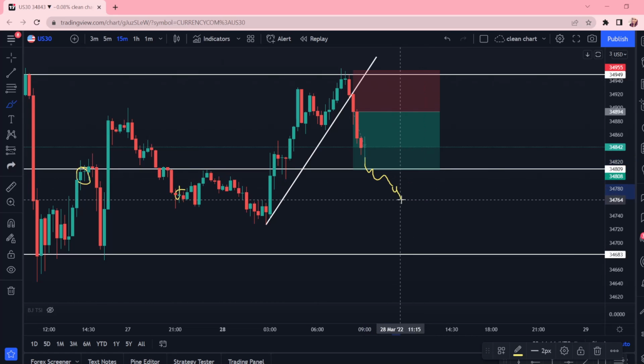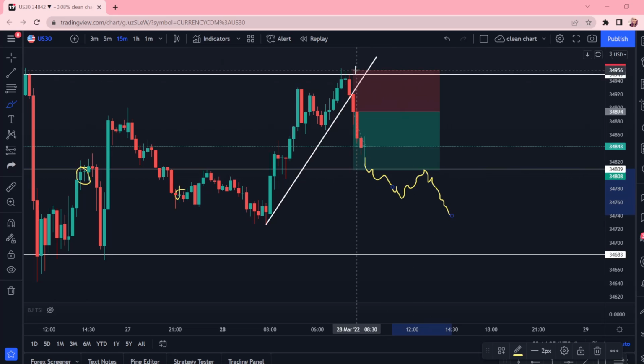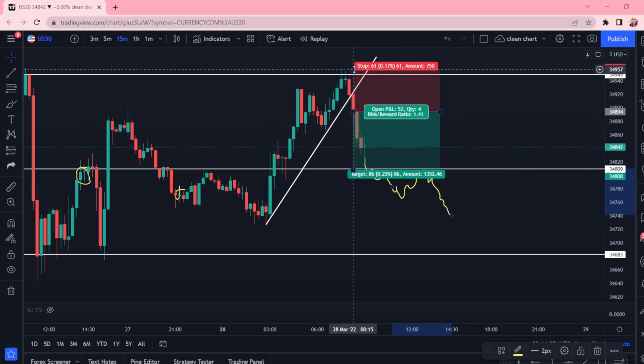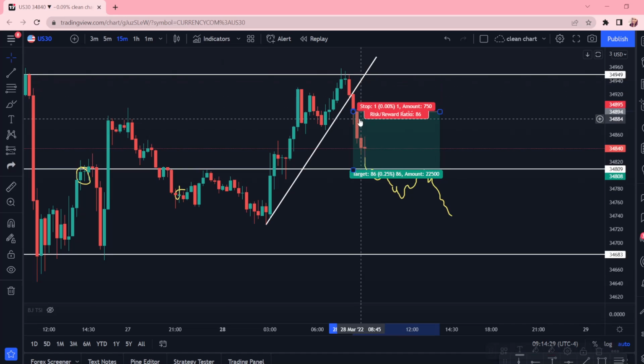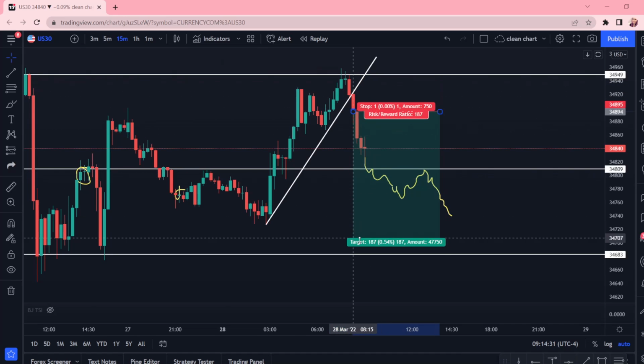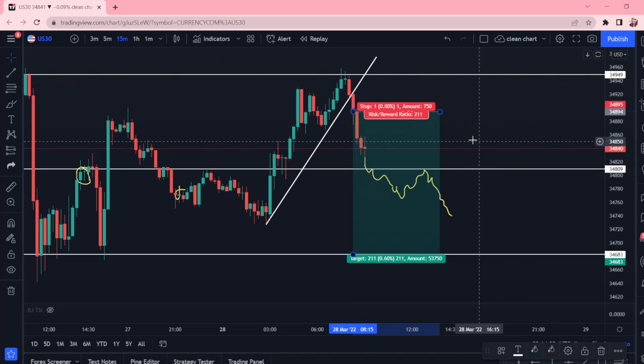I would not actually move your stop loss until it has come up, proven to retest this new resistance level and rejects off. Once it rejects off, you can then safely move, if you want to continue to hold this trade, move your stop loss and you could target a new take profit down here. And you could trail your stop loss along the way as you feel fit, however much profit you want to secure.